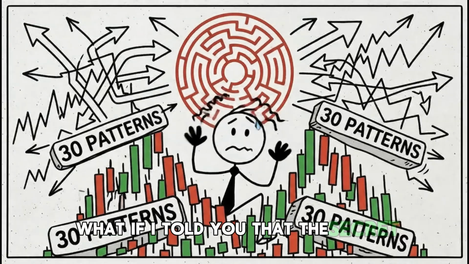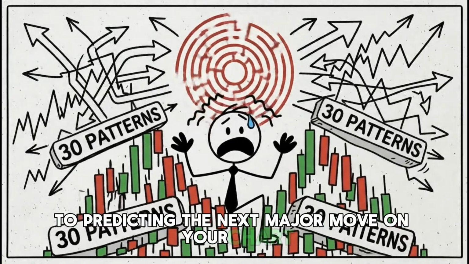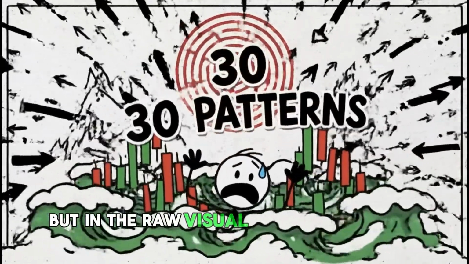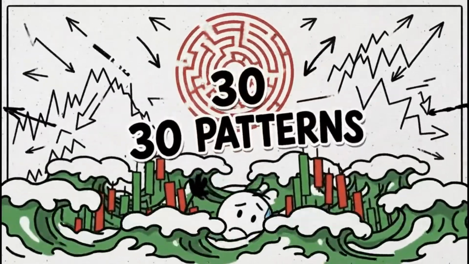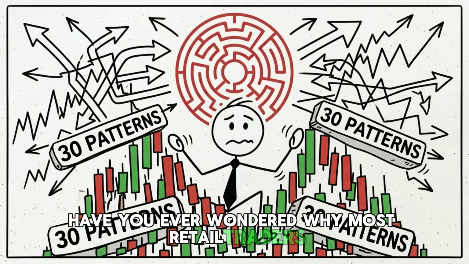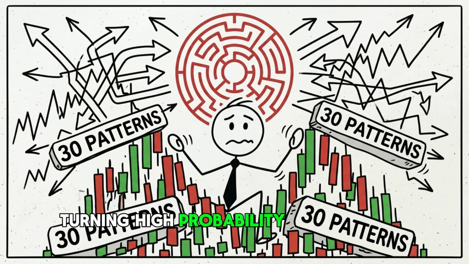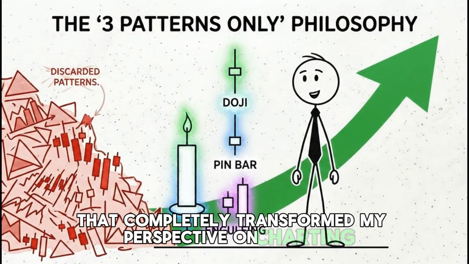What if I told you that the secret to predicting the next major move on your chart isn't hidden within a complex mathematical indicator, but in the raw visual story of a single candle wick? Have you ever wondered why most retail traders completely fail to read these obvious clues, turning high probability price action setups into devastating losses? Let me bring you into a reality that completely transformed my perspective on charting.